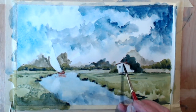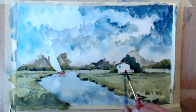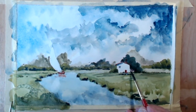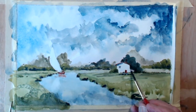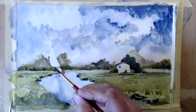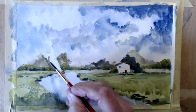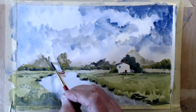So we'll get a nice one under that eaves there. Just there. Yeah, we're going to get one inside that door there, because it's set into the brickwork, isn't it? Into there. And we'll get a nice overhang there. That'll be in shade altogether, won't it? Because it's behind the cottage. So we better put that in shade. The part of the sail will be in shade, and down here, say like this, put a bit of a dark down here. Not too much. Just give it a touch of shade, wouldn't it?